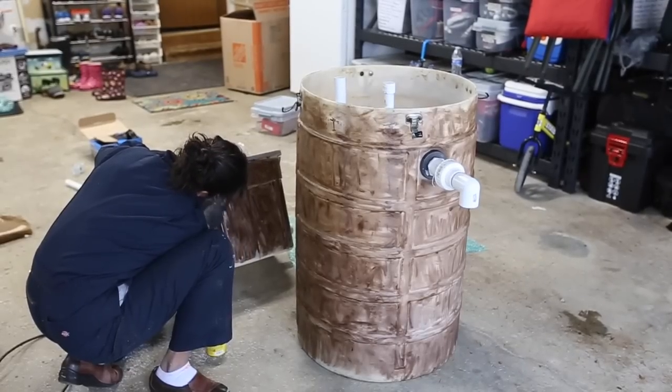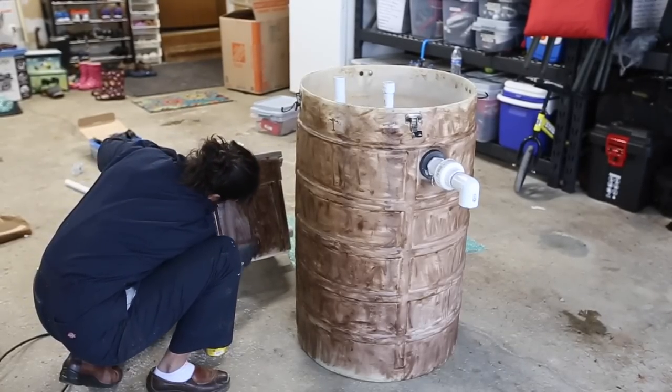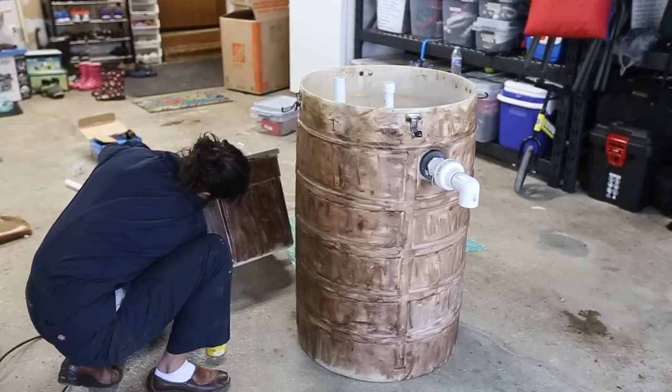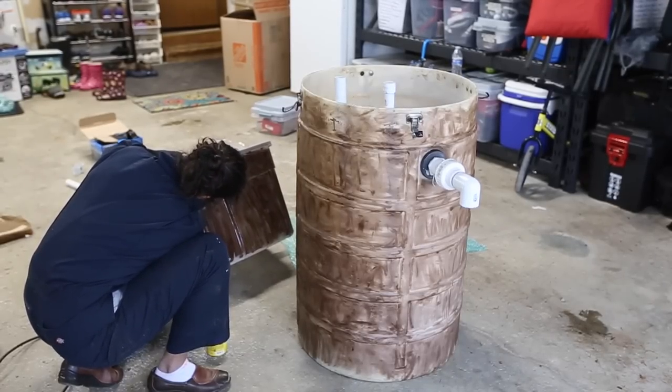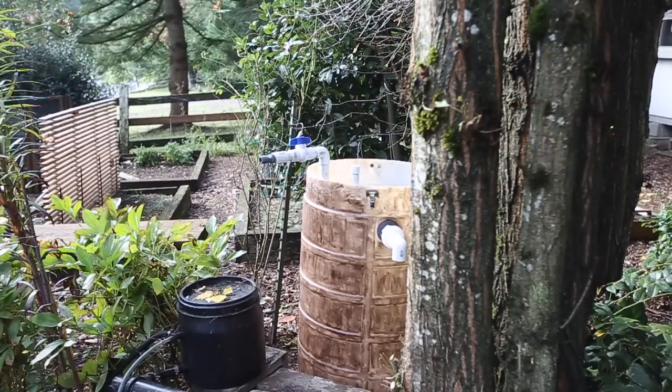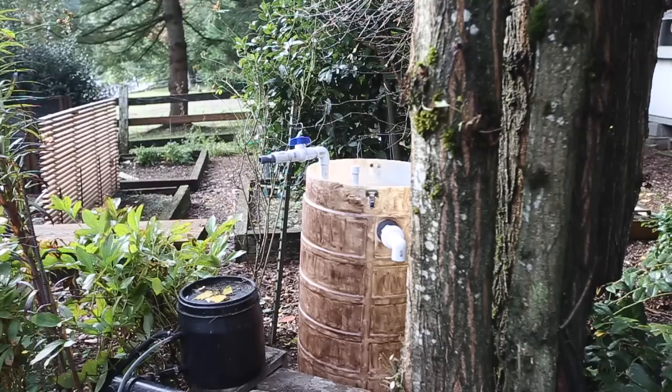This is Mrs. Matt's garage camouflaging the filters to look more like trees. You're doing a great job, babe. Thank you. You don't want to show your face to the camera? Not really.